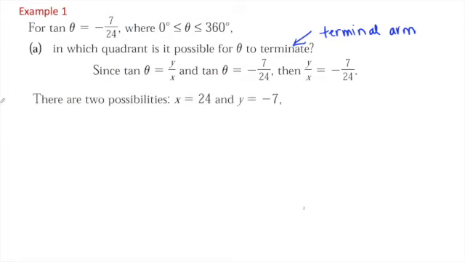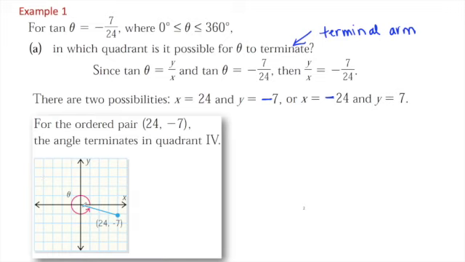So this actually gives us two possibilities, x equals 24 and y equals negative 7. Or you can put that negative with the x with 24 and make the y positive 7. Okay, so you're actually going to be given two possibilities. Our very first one, we're going to just draw it in the Cartesian plane. So if you were to draw that point, 24, negative 7, that's where you would put your point. And then you know that that angle theta is going to be in quadrant 4. This is quadrant 4, remember?